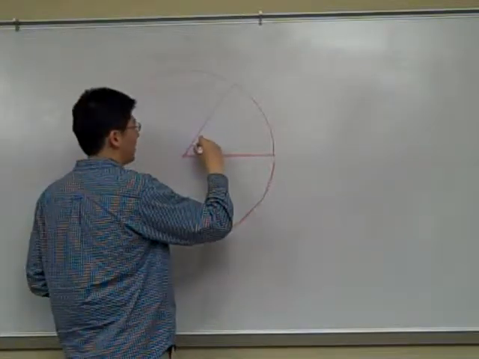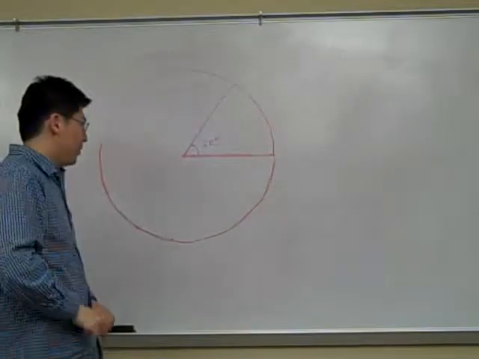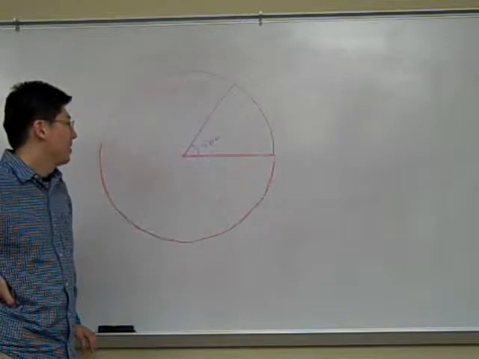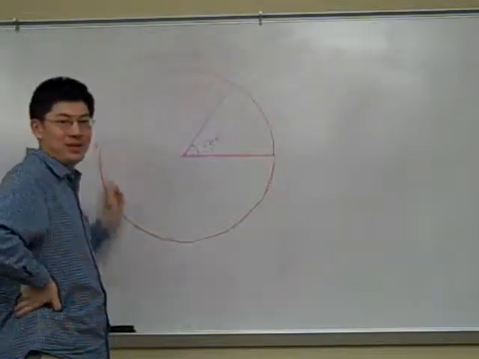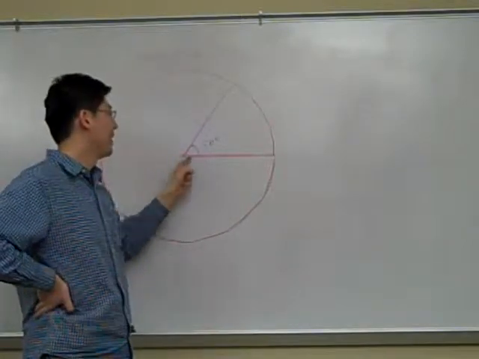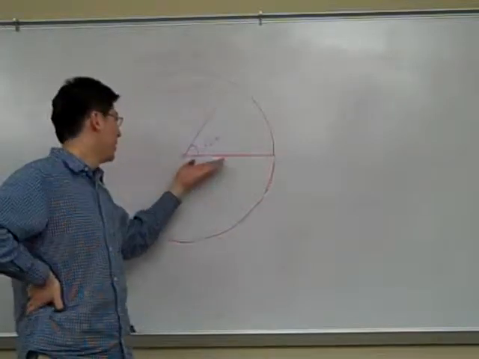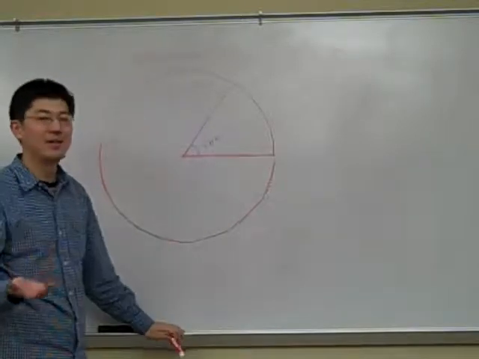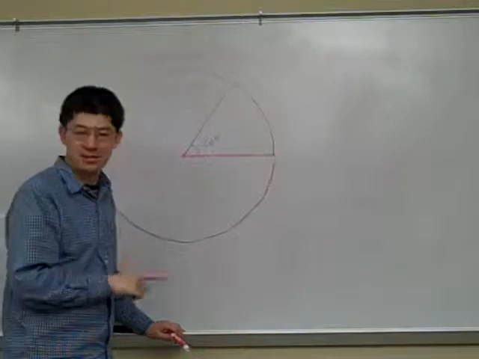So let's just say that this was like 50 degrees or something. Now, think about it. Why are there 360 degrees in a full revolution, right? And why is a right angle called 90 degrees? And then why is a flat line like that 180 degrees, right? Who defined degrees? Why is it 360 degrees in a full revolution? Why not 100? Why not anything?